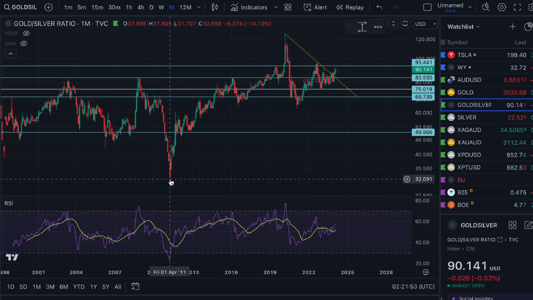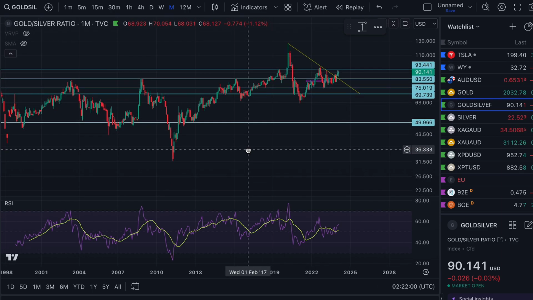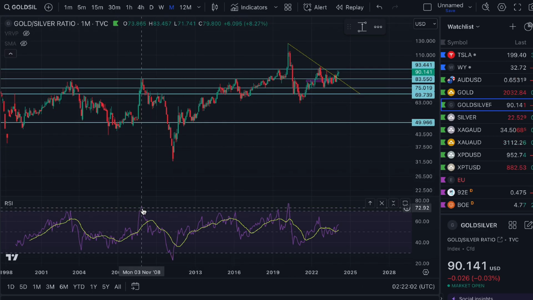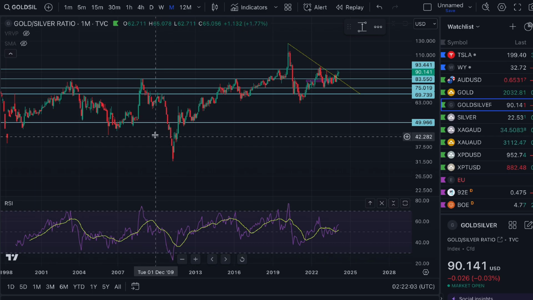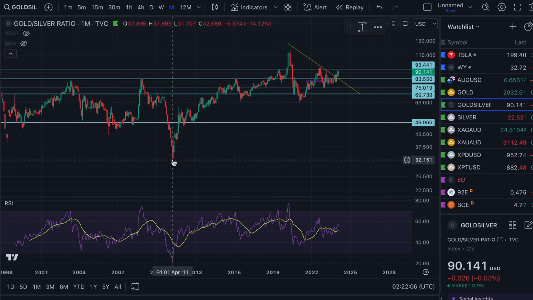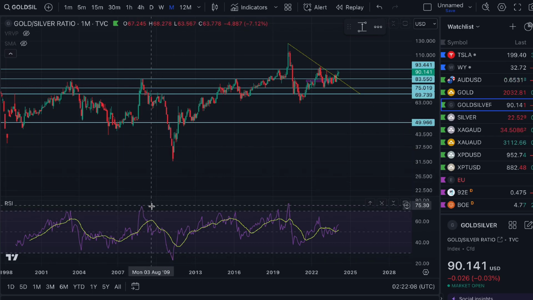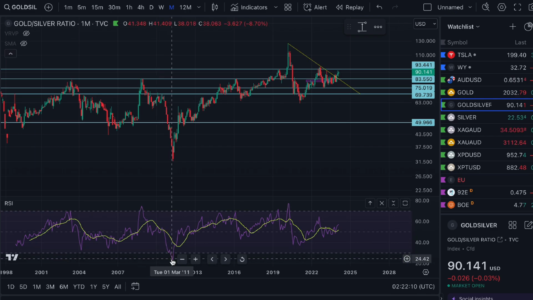Now, let's say you knew about the gold to silver ratio, and everyone's talking about silver, and you're thinking, I think I want to invest in silver. But you take a look at this chart and you see, wow, silver's had a really, really big run, and this gold to silver ratio chart is telling me that we are in highly undervalued territory for gold. So let's say you really wanted silver, but you saw that gold was highly undervalued.